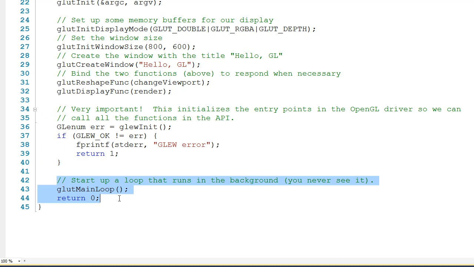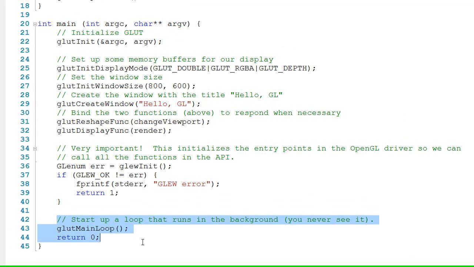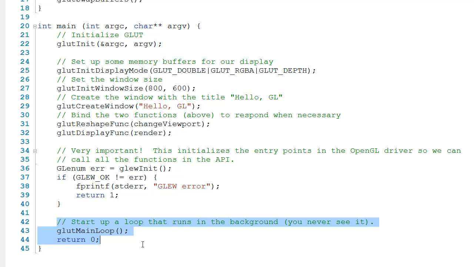Finally, we have this last function call. Notice that on the inside of main, you don't see something like a while loop. So the question is then, how are animations done? What essentially happens is that when glutMainLoop is called, it runs in the background. Then, as important events occur, it calls the functions within our program. So that's it. You can see it's only 45 lines of code, but each line of code has its purpose. I'd recommend that before moving on, you review this code a couple of times just to make sure you're comfortable with it.